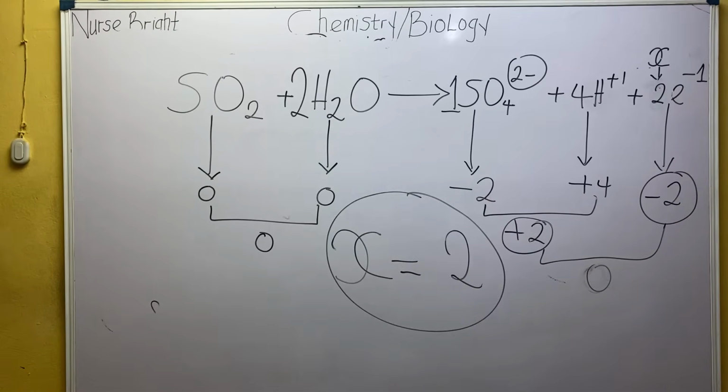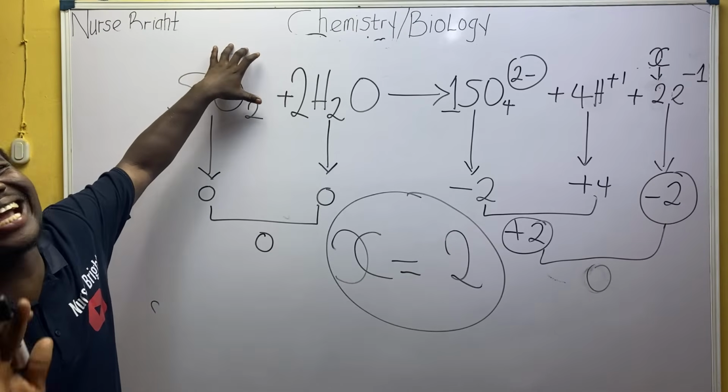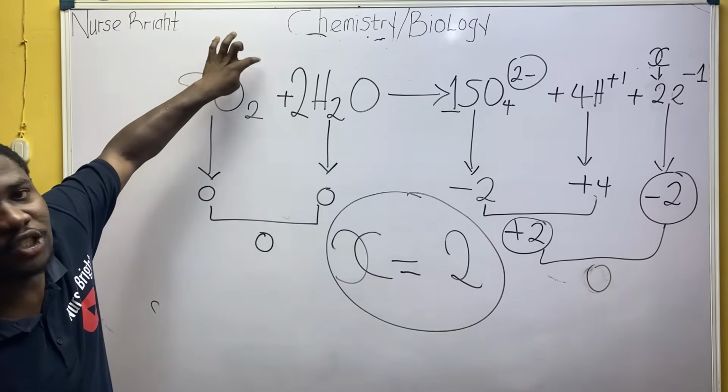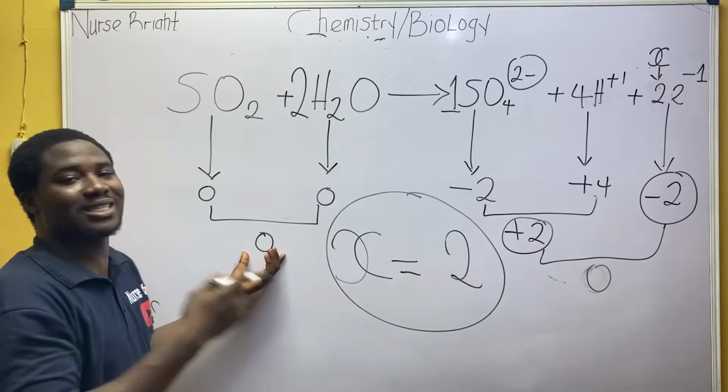Class, do you know how it was solved? Is it clear to everyone? I'm going to take it one more time. What did I tell you guys? You bring out the net charge first. Here the net charge is 0 because there's no plus or minus here. Same applies here, there's no plus or minus, so it's 0. When you evaluate, you're still going to get 0.